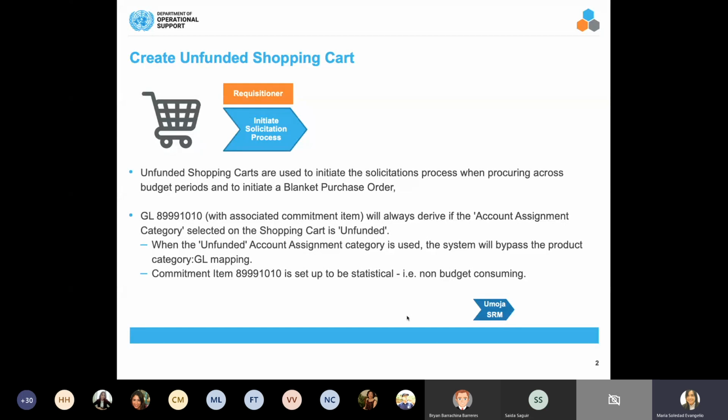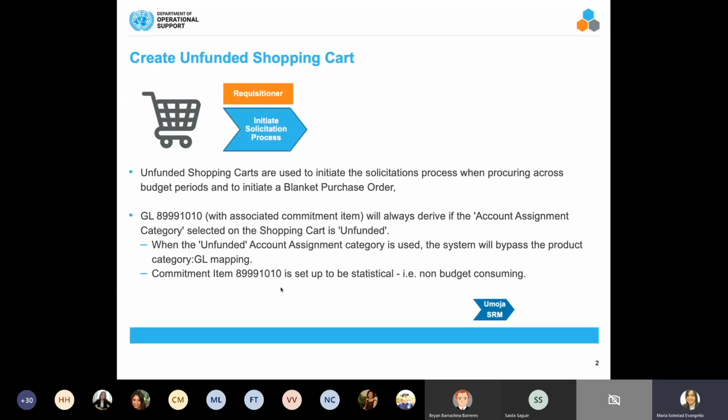In the case of unfunded shopping carts, this mapping, product category and GL, is bypassed by the system. And the system is defaulting, for all the products or services added in the shopping cart, a generic GL, this one that you see on the screen, 89991010, with its associated commitment item, and this commitment item is statistical.